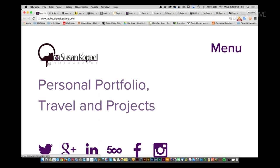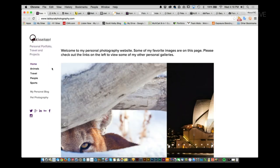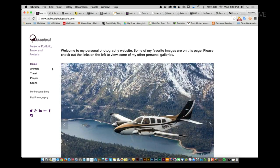If we were talking about this from a pure logo standpoint, and guys, I am not a logo designer, but imagine if you had Susan on one side and Koppel on the other, stacked that way. That would be good. You could make the graphic much, much bigger, and then it would be a top logo. That's just a logo thing, but it's the first thing it makes me think. If I see type somewhere that I can't read, all of a sudden I'm like, what did that say?